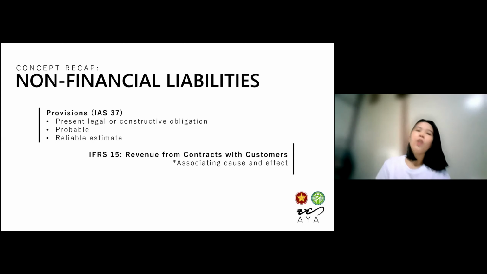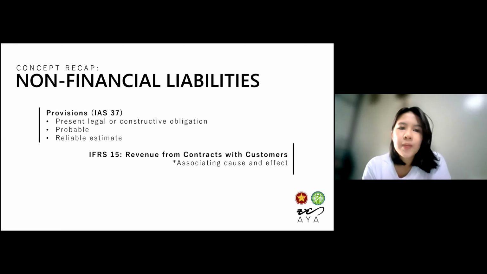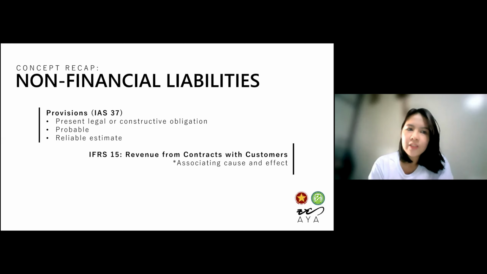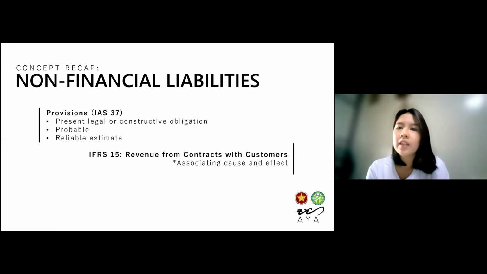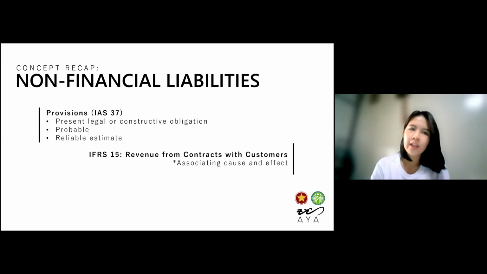For provisions, there should be a present legal or constructive obligation. It should be probable and it can be estimated reliably. So unlike other liabilities, ang thing lang with provisions is there's a bit of uncertainty when it comes to the happening of the event or the probability and the estimation or the amount.